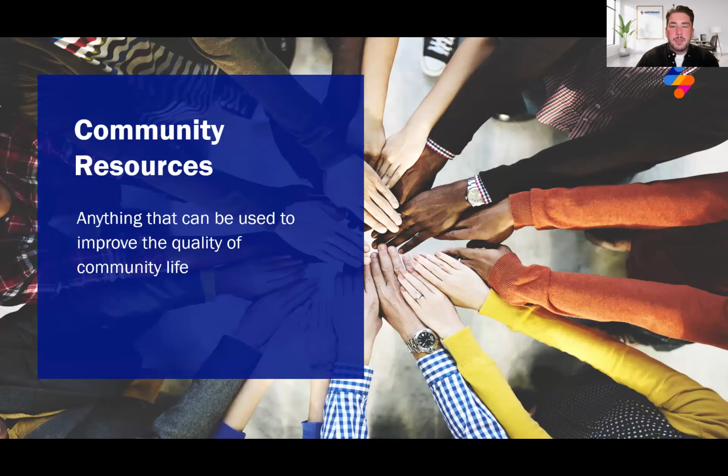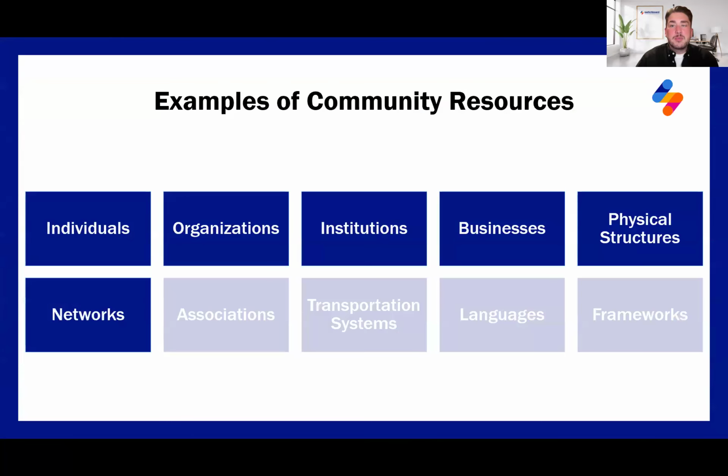Community resources are every asset: people, places, relationships, systems, and even local knowledge that make a place more livable, welcoming, and supportive. Some examples of community resources include individuals, right? Even those that you serve. A bilingual parent, for example, who helps neighbors fill out school forms. This is community capacity in action.